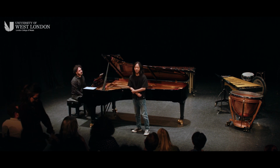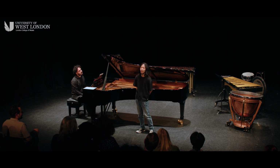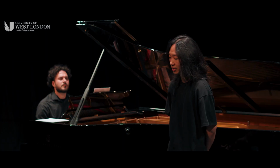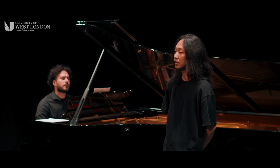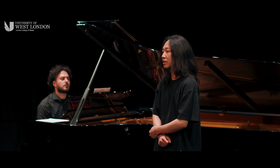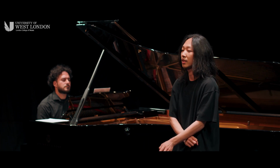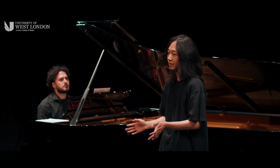Hi, my name is Summer. The piece that is going to be played is called The Witch, Three Faces and a Witch. The song is a combination of two parts. The first part is the faces, the second part is the witch. The first part has one main theme and two variations. The second part is a long theme. So please enjoy.